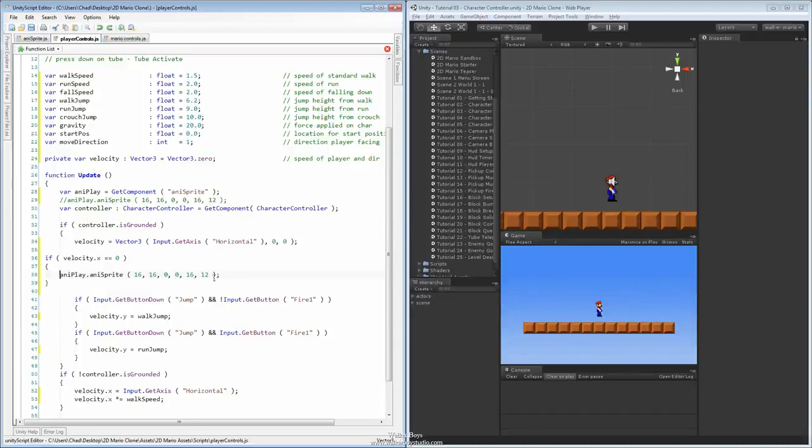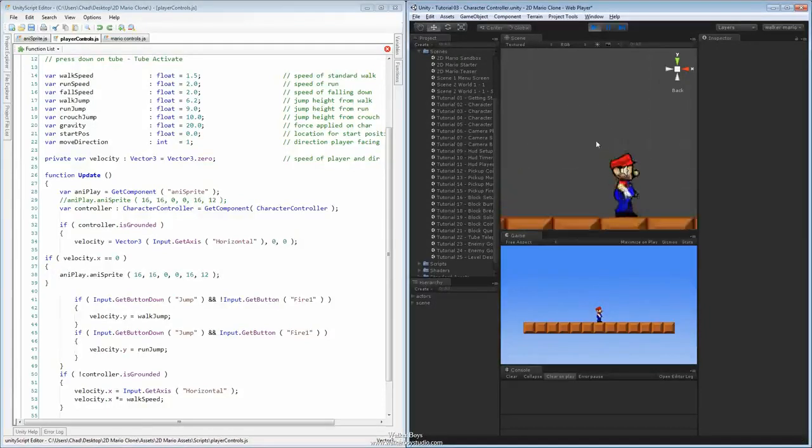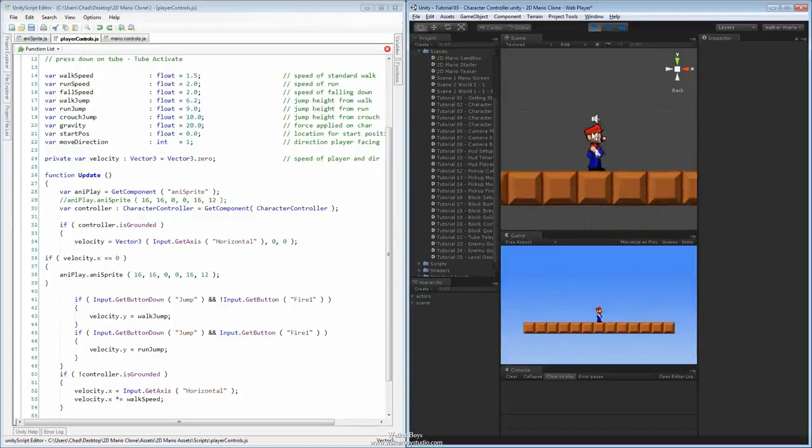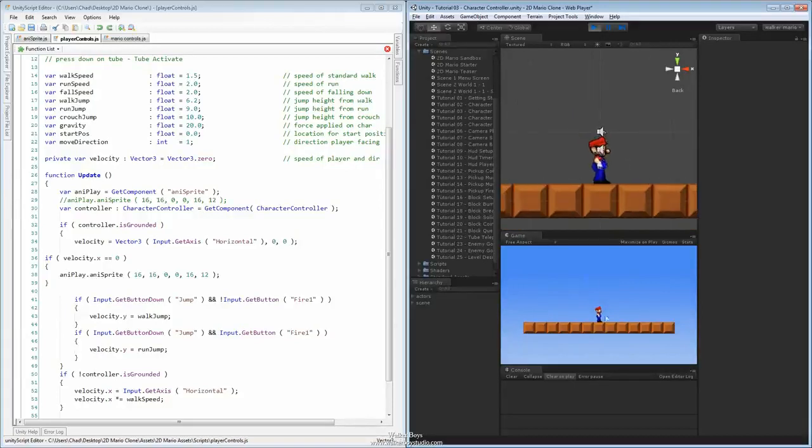We'll call up the animation sprite for idling to the right. And if I save this, and we go up here and play it, you'll notice that the character actually plays the animation. So as long as I'm not pushing a button, he's going to animate. Now if I push to the left or to the right, notice the animation stops. But if I let go of it, when it goes back to 0, it goes to here.